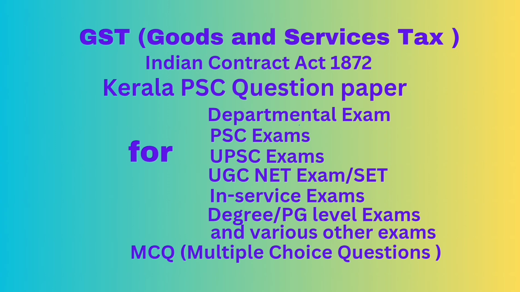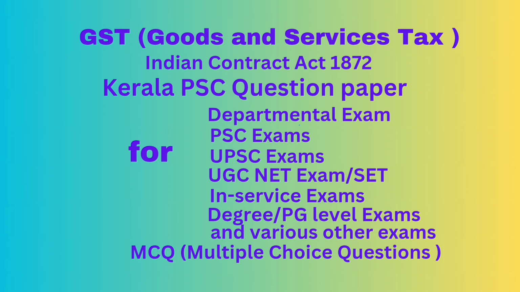Question number 33. The quarterly return in the proposed system will not have compliances required in relation to option A, missing and pending invoices, as small taxpayers don't use these procedures in their inventory management. Option B, supplies such as non-GST supply, exempted supply, etc. will not be reported as they don't create any liability. Option C, details of ITC on capital goods credit shall not be required. Option D, all of the above. Correct answer, option D, all of the above.